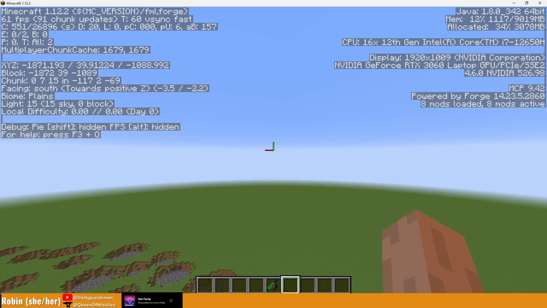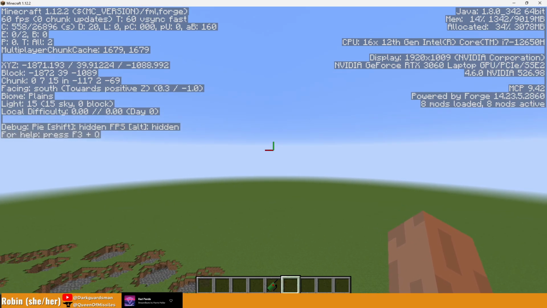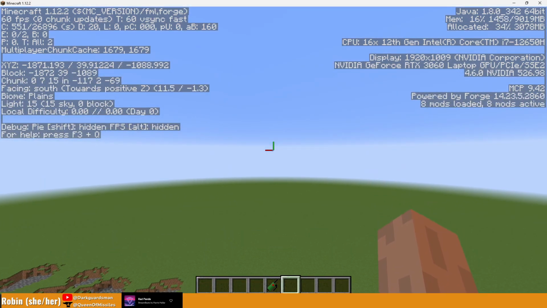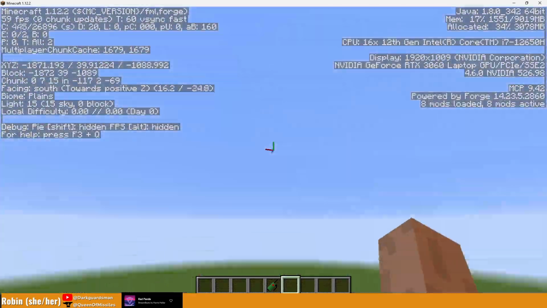So by default, if you are at 0, 0, which I'm not going to get perfectly, but you can see it on the screen, there are two values that are a bit far down. If you ignore that top chunk after multiplayer chunk cache, it goes XYZ, blocks, chunk, and then facing. Facing will tell you what direction you're facing, what axis that is, positive or negative, and then it goes yaw first and then pitch. So if you go 0, 0, you're going to be facing positive Z, which is south. That's the default orientation that Minecraft assumes for its world space. If you rotate down, it's going in the positive direction for the pitch, up, negative direction.